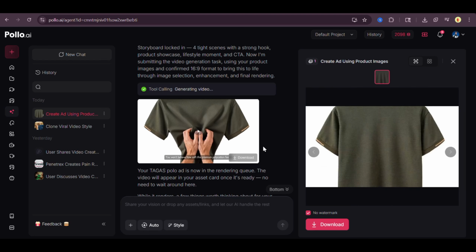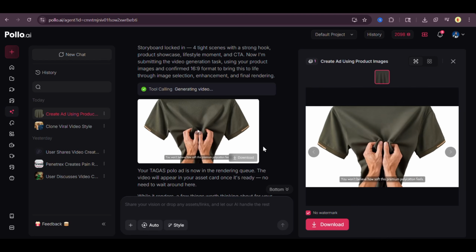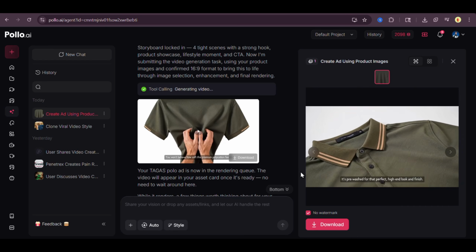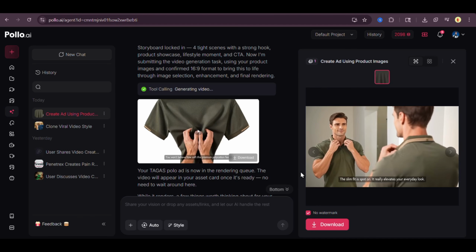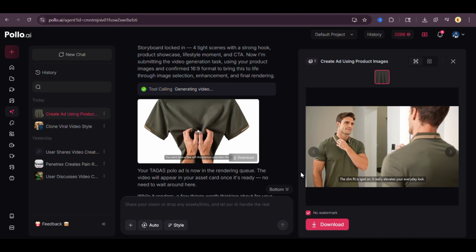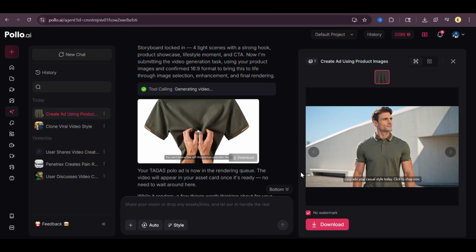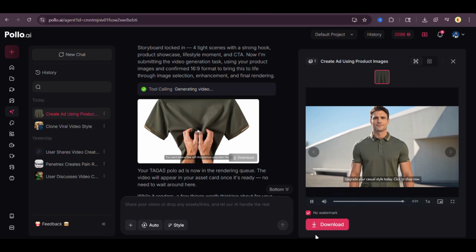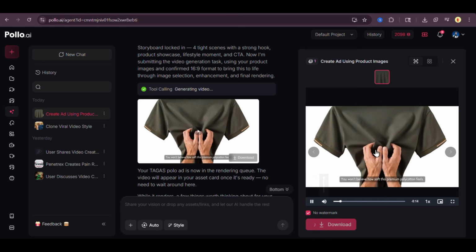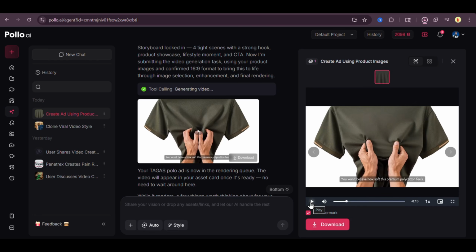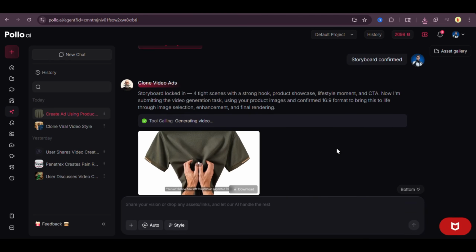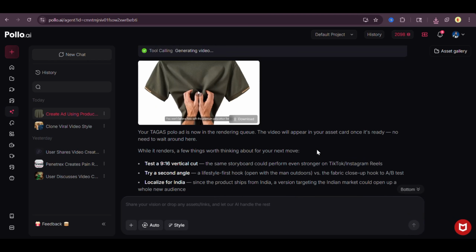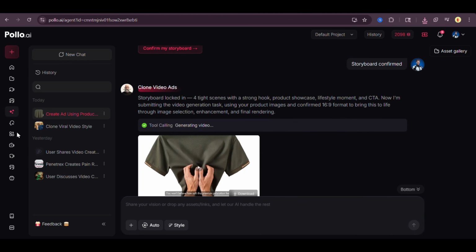Click to shop now. This one is actually really good. Multiple shots, realistic human, natural voice, proper product interaction. This part honestly surprised me the most because earlier AI couldn't even handle basic product demos properly. Now it's doing hand movements, showing the product, expressions. Everything feels quite real. If I showed this to someone, they probably wouldn't even realize it's AI. I would easily give this an 8 out of 10.